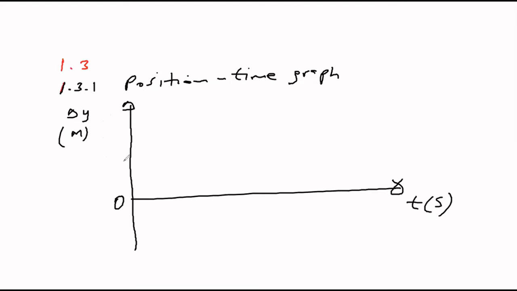So on the y-axis, we need to use a scale here. We can use a scale of 2: 2, 4, 6, 8, 10. Of course we are controlled by the values of the position that we have. The biggest in this case is 10 meters. If we take the starting point as the point of reference, the displacement at the starting point is 0. So this, of course, is the curve. This is how it looks.